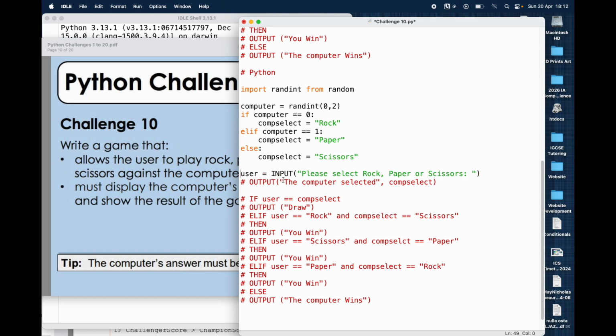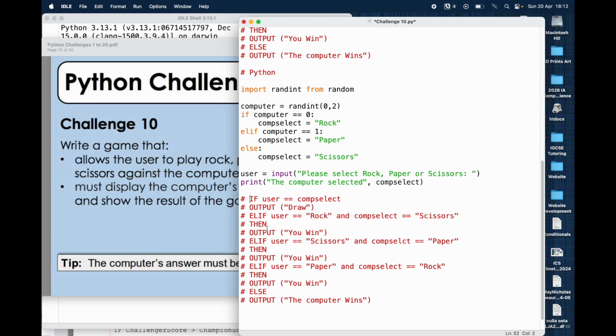Right, now we're going to get our user, and there's our user input. And remember, the word input needs to be in lowercase, and it changes purple so that you know that it's correct. Now, it's going to be a string, so we don't have to put the word integer at the start, and they're either going to select rock, paper, or scissors. Now, output, we don't use the word output in Python, we use the word print, so that's going to print what the computer selected. So far, so good.